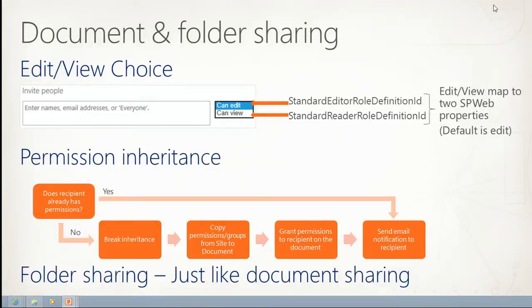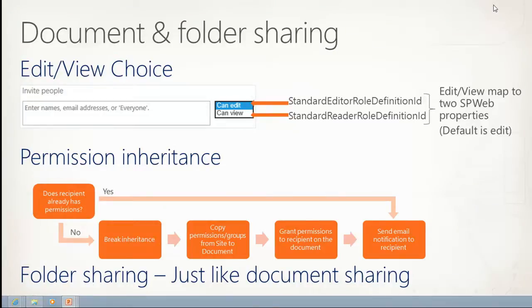Now you may ask, how do you deal with all the drawbacks that come with permission inheritance? Well, first of all, we don't break inheritance all the time. I mentioned that we check if the user already has permissions on the document or not. In typical team site cases, users have access to everything within the team site by virtue of permission inheritance. So in that case, we don't really have to break inheritance because the user already has permissions.